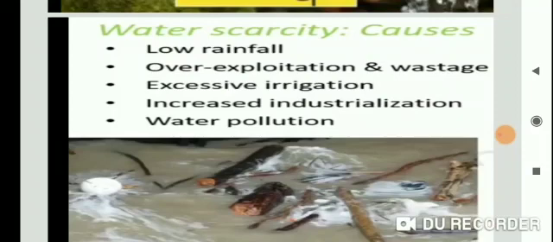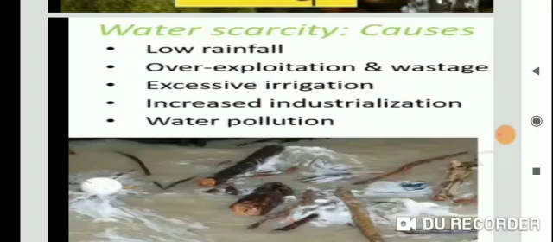States, for example Punjab and Haryana, suffer from overutilization of water. Similarly, the number of industries has increased, which too has put pressure on water resources, as apart from heavy use of water, they also require hydel power to run. So this is the second factor. All clear? Next, the third factor is increasing over-exploitation, wastage, excess irrigation, increased industrialization, water pollution and low rainfall. So all our factors are clear.